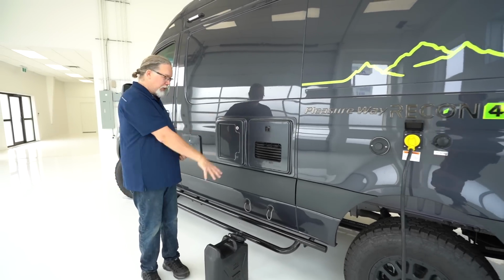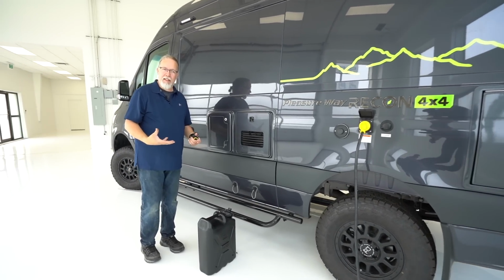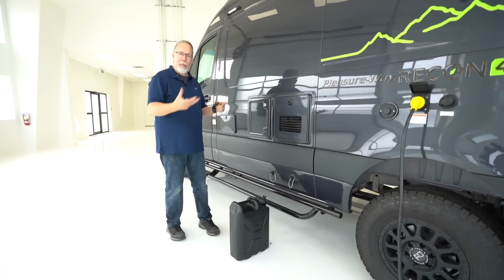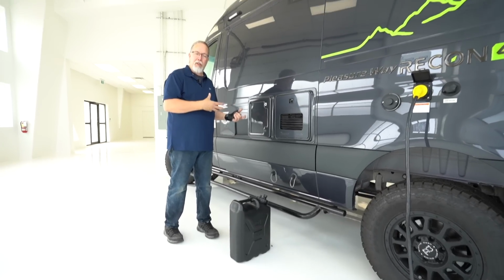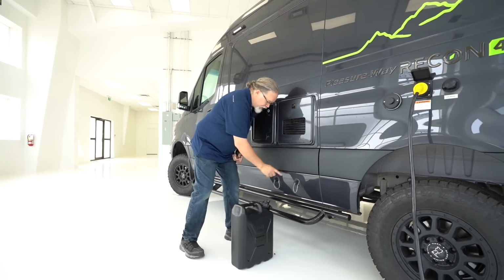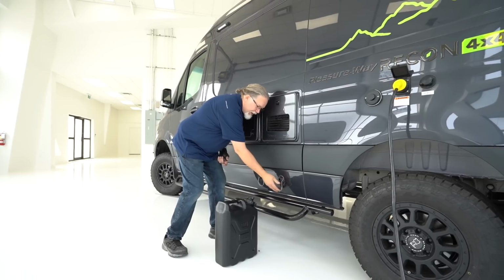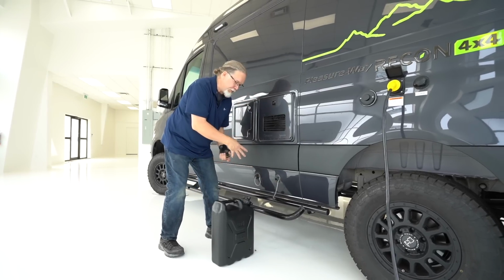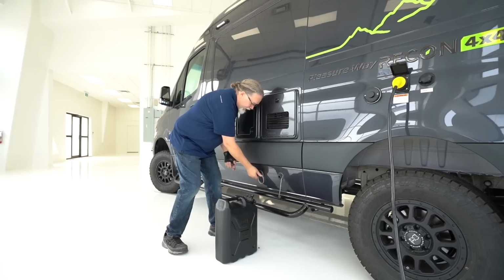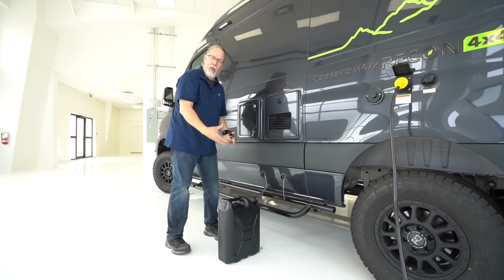All right, now below this, the unit does not come with a built-in gray tank system. The kitchen tap and the bathroom shower both drain straight outside the unit. Now, these are your 2 valves for them. Like I said, you just open these up and it is a direct line to the sink. So you just open them up and your shower or your sink will drain right out.